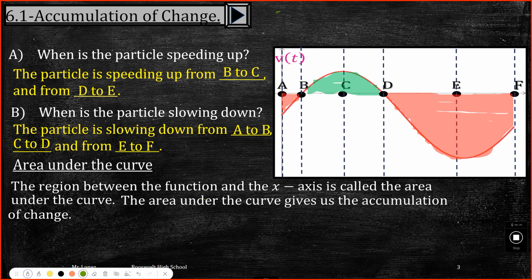So, from A, let's say here, from A to F, I have started here. Did I end up to the right, or did I end up at the left by the time I got to F? To the left, because this area is bigger than that. So I went this much, and then I went that much, but then I went a lot more back, so I ended up way back there somewhere.